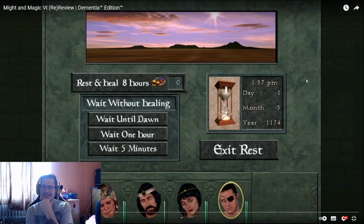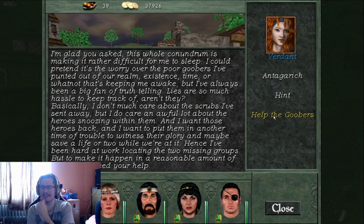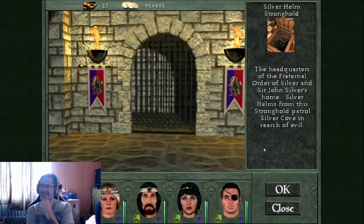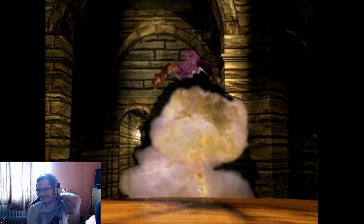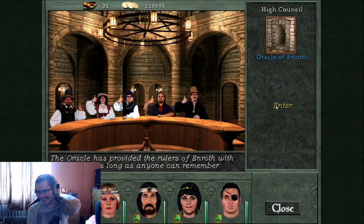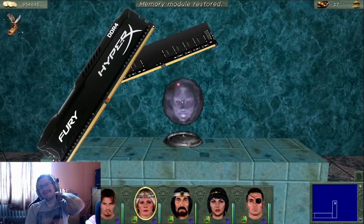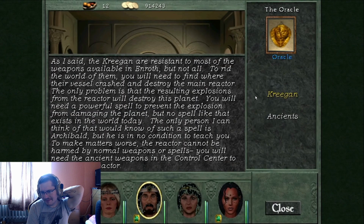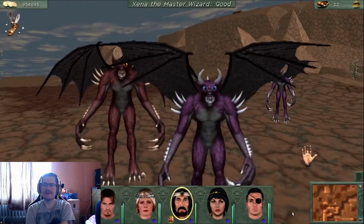Satterface. Don't mind the rats. The lore explanation for this is that the other two groups of heroes have been accidentally written out of time. This might sound ridiculous. On the other hand, I'm in a universe where I'm spending all my time getting the approval of the medieval United Nations so I can visit their oracle downstairs, which is actually an ancient supercomputer you have to restore by finding all four of its RAM sticks. So it can give you the prophecy that you will visit the oracle and return upstairs with an ancient weapon that will help expel the devils from Enroth.